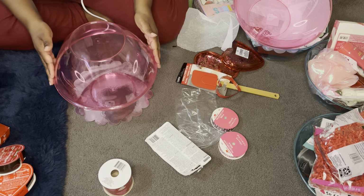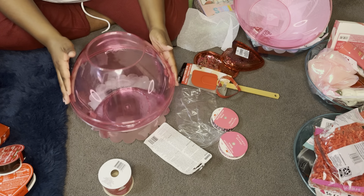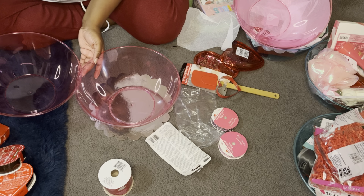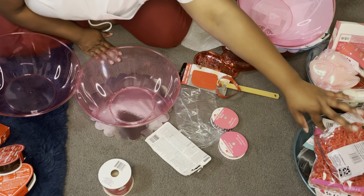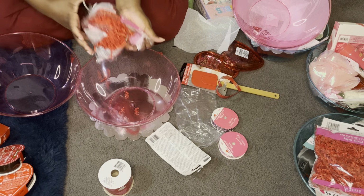You want to turn it around to the back. And that one piece of tape should do to hold it, just as the lever. And so I'm going to go ahead and open the bowls back. And I'm going to go ahead and start the stuffing. So we're going to put some of that in there.